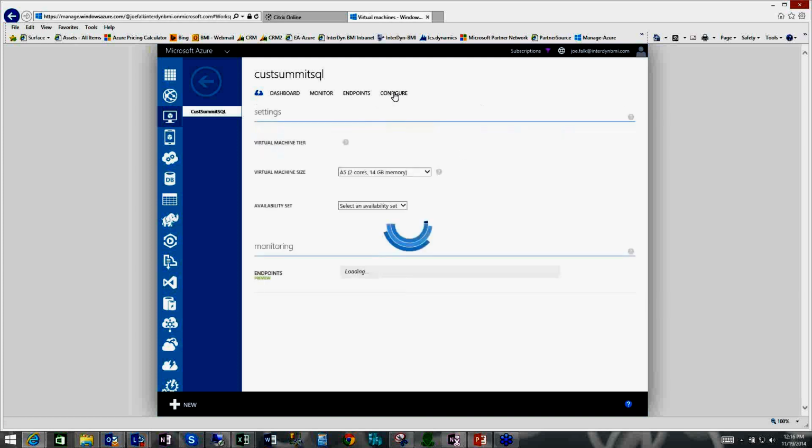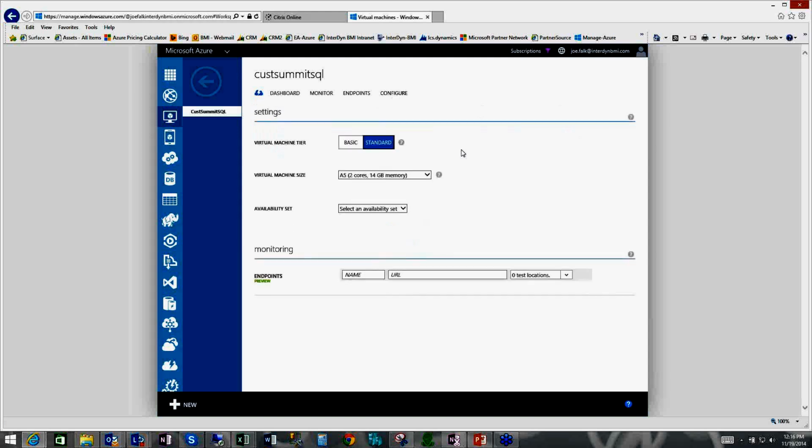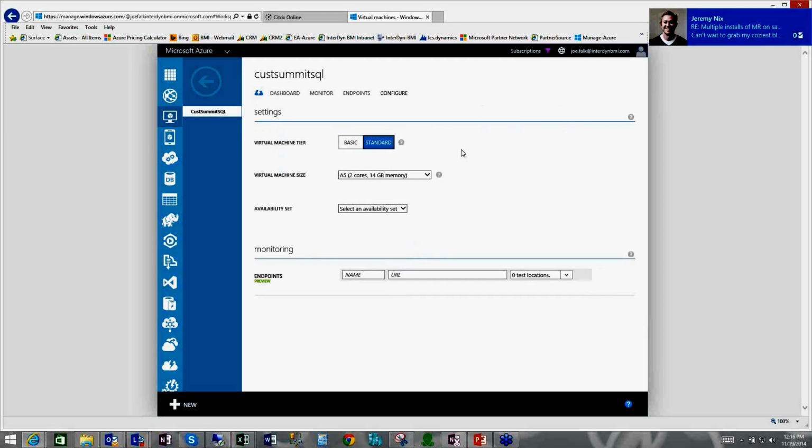But you do have the power to do, and this is I think probably the most important thing here, you build your VMs for what you need now. You don't have to, like in the world of the physical, let's say you have a physical server, you buy servers for giving me enough processing power for the next several years. In the virtual world, when you're talking about hosted servers, you really buy for what you need now, and if you need to increase that, you increase it, and then you just pay for that as you increase it.